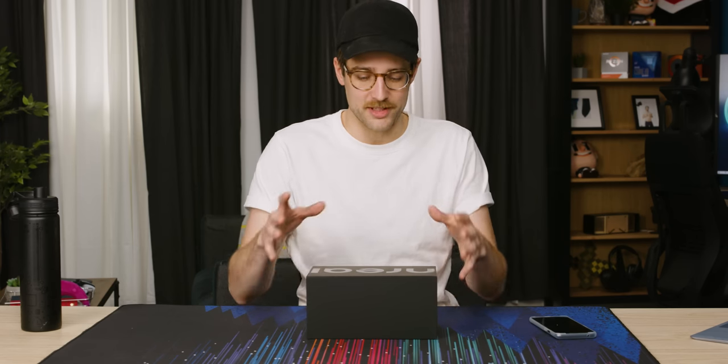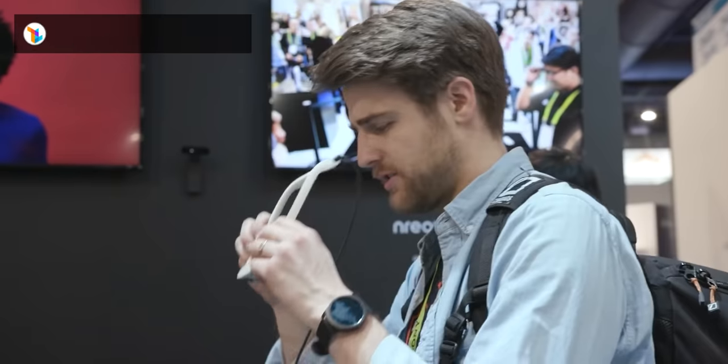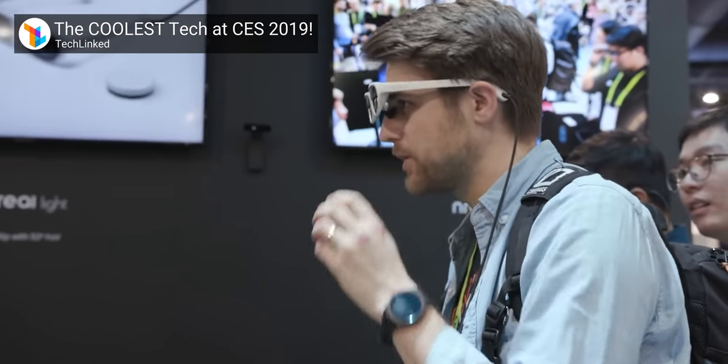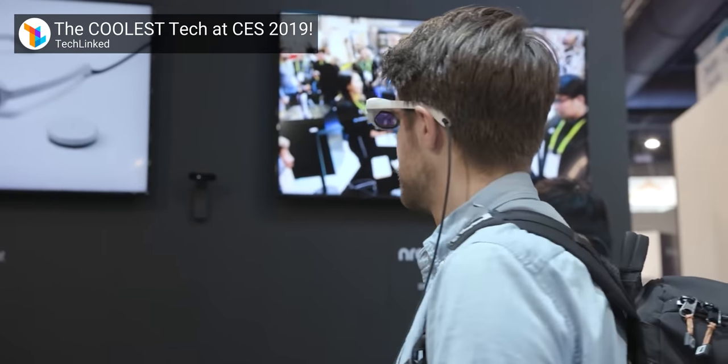Mark, any thoughts? I can't even believe that it's here, which is actually a fair thing to say because I've been following these since they got announced in 2019. I think I did a segment on CES about the dev kit. The Nreal Light glasses have 1080p laser projectors that display images at 60 FPS with a 52-degree field of view. But this is not the dev kit — this is exciting. I'm excited because this is the Nreal Light.